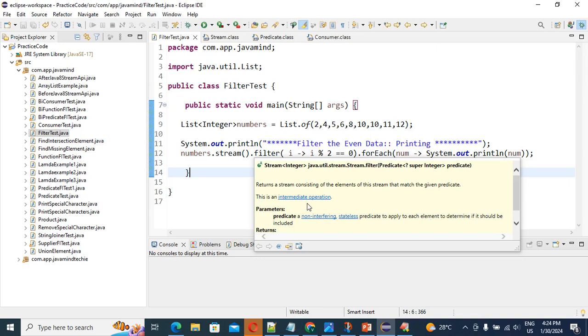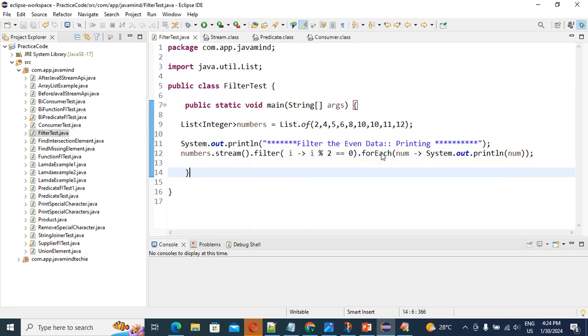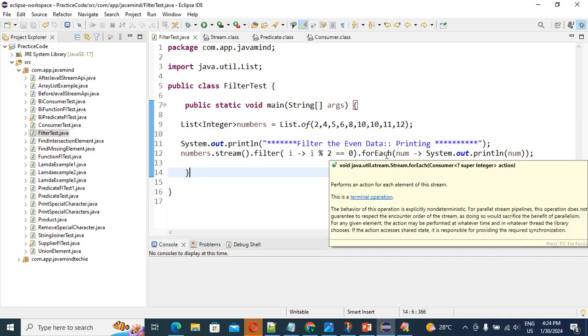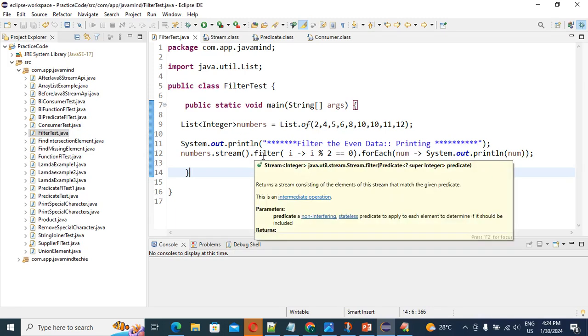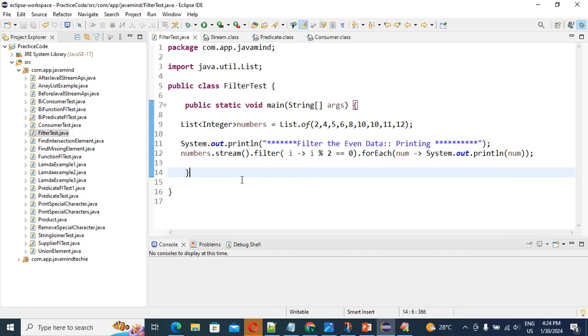How intermediate operations perform the action, how terminal operations perform the actions, which functional interface the forEach method expects, and which type of functional interface the filter method expects. If you know all these things very carefully and confidently, then your implementation becomes very easy, guys.